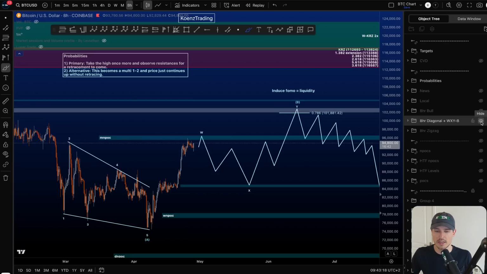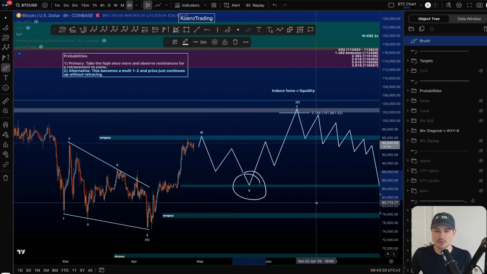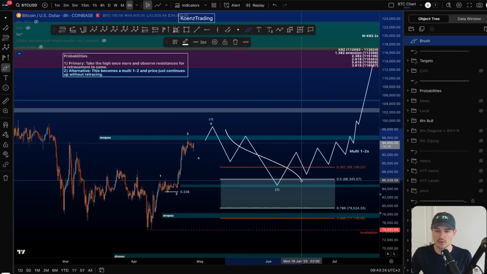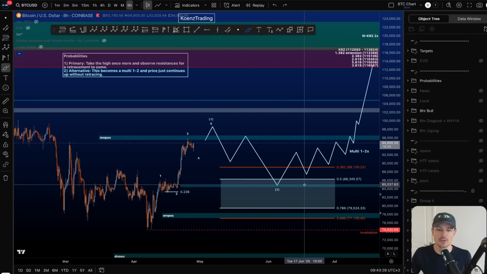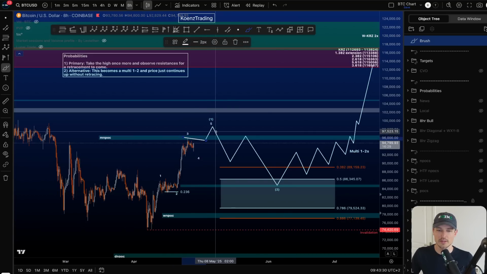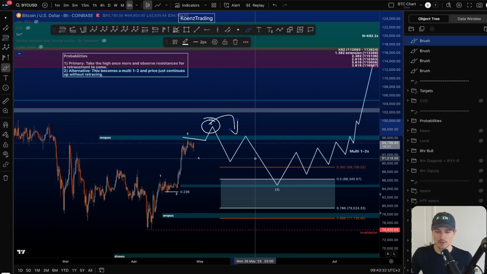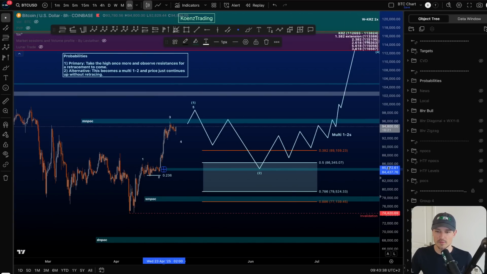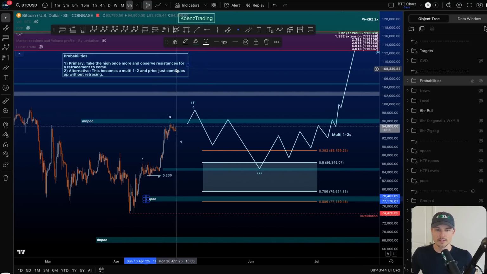Both after a zigzag, you look for preferably a move to the downside and then a wave X. Alternatively, in a bullish scenario, you're going to be looking for a wave 2. So in both cases, probability is higher to then preferably take out that high, observe the resistances, look for price to move towards the downside, touch some of the support levels that we have lower here, like 84, 85, and then below this is 77, 78. So those are at least areas to also keep in mind.